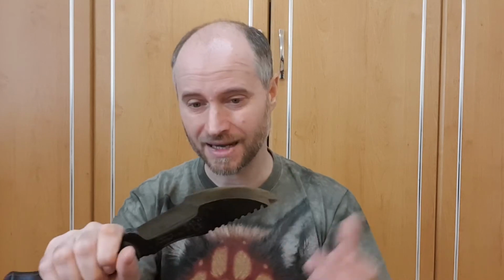Sometimes I split the wood every day with this, and we have hardwood, as I said, for the start. Sometimes I split very hard wood with knots in it, and I am not worried with this one. It passed everything, and if not, the knot, let's say, chipped out, so the knife survives without any problems. So it is really excellent.